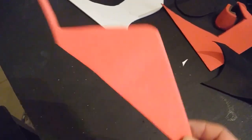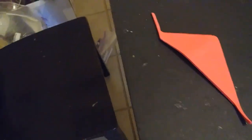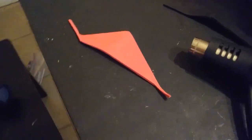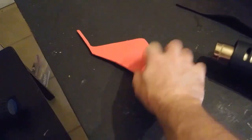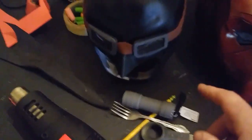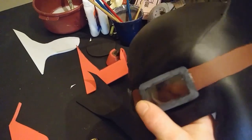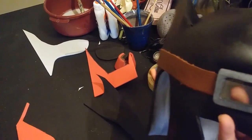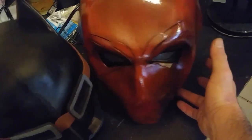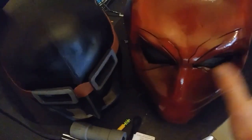Heating is necessary to put shapes into the foam. I talk about it in videos but a lot of times I don't show it — I just explain what I do. So what I'm going to do here is go for an eyebrow shape in this piece of scrap foam, using the Drill Master heat gun. The eyebrow shape I'm talking about is kind of an L shape. It helps push out the brow so that whenever the light catches it, you can see that nice brow definition on the mask.